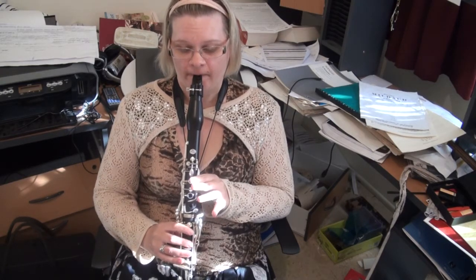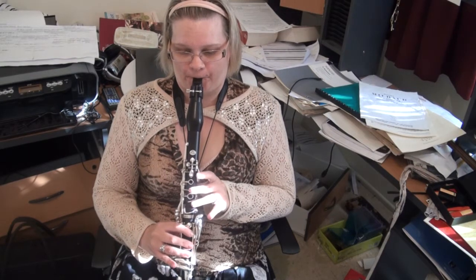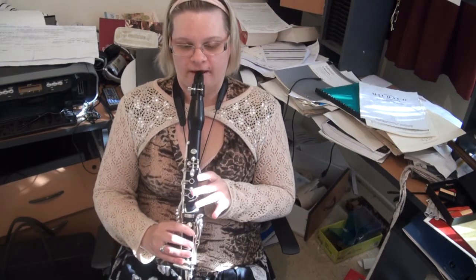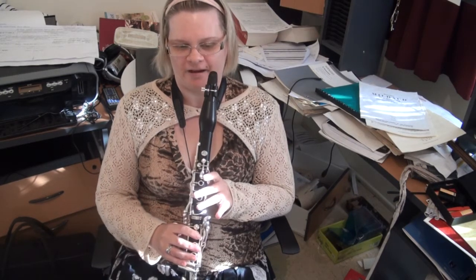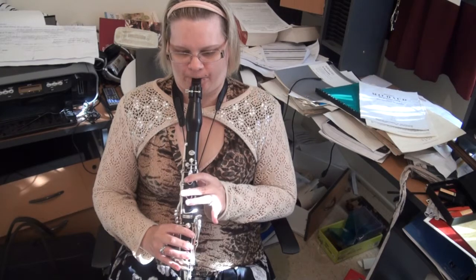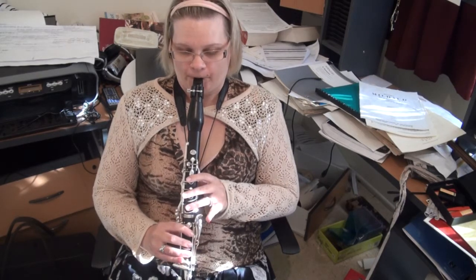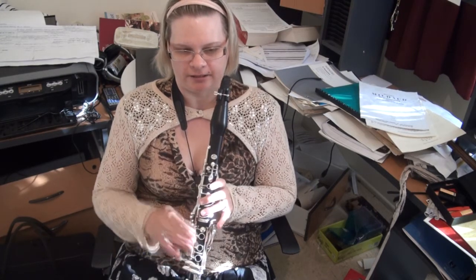G sharp, it's either 1, 2, 3, and sometimes I add the E flat key. Brings it down a little bit in pitch too. G again can be 1, 2, 3 with the E flat key. I find it slightly better with the E flat key down. It makes it slightly more resonant. B flat is 4, 4, and a C key. So that, which sounds pretty awful, sounds a lot better.